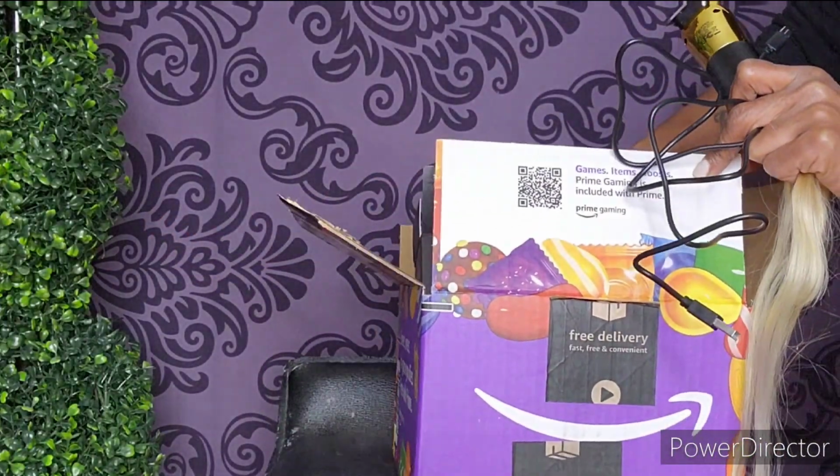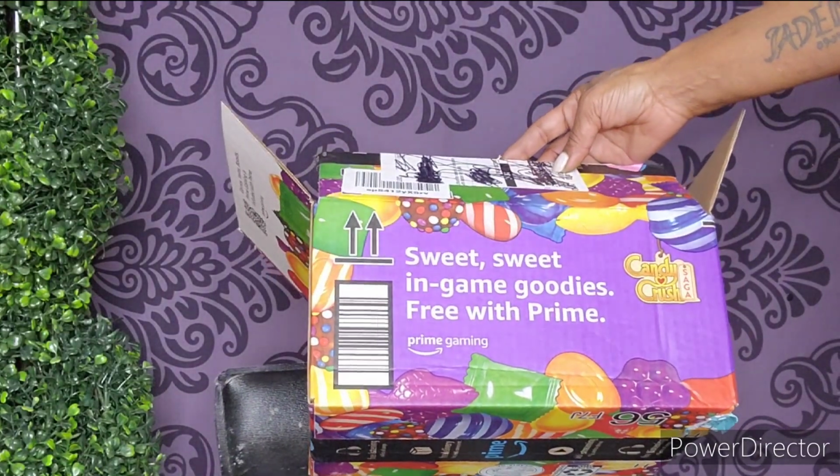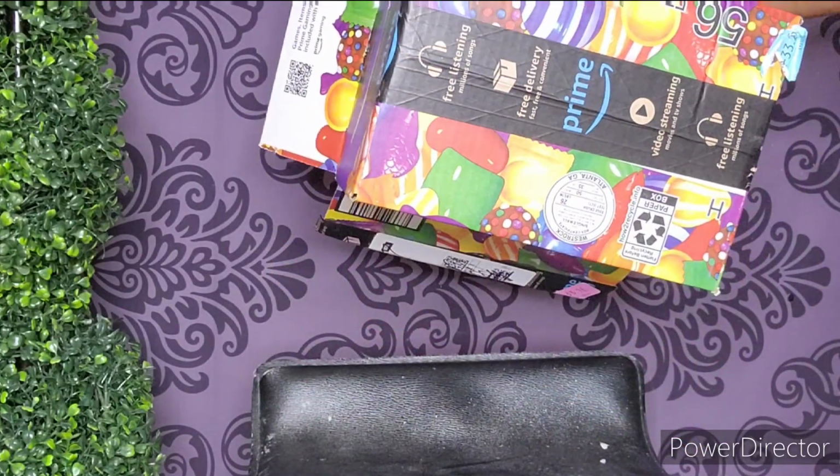Look at the cute box. Oh my gosh, it's so cute. Sweet, sweet in-game goodies. Free with Prime. Prime Gaming. Candy Crush Saga. Oh, it's a Candy Crush box.